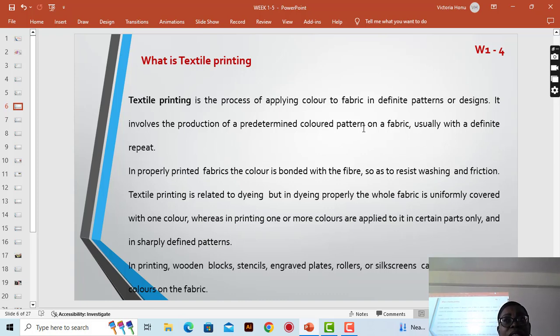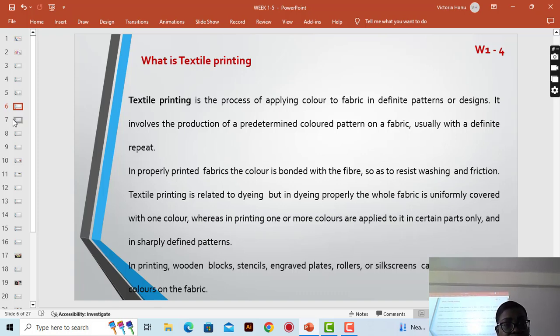I told you the pattern is the repeated motifs. That's what becomes the pattern. Okay, with a definite repeat. Yes, if you are printing, you are going to be repeating. If you have one screen and you print, what will you do? You have to move it to the next empty plain space and then print again. So you will be repeating the motifs on your paper. When we get to the printing stage, you'll be repeating it. Once you are printing a cloth, you need to keep repeating your printing until the whole fabric is filled. Any other?